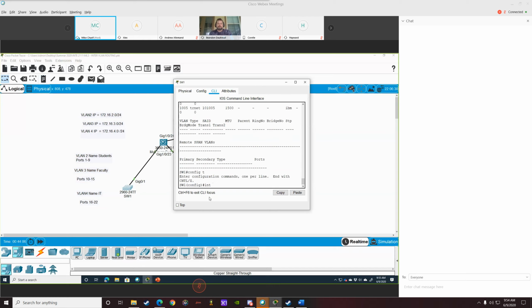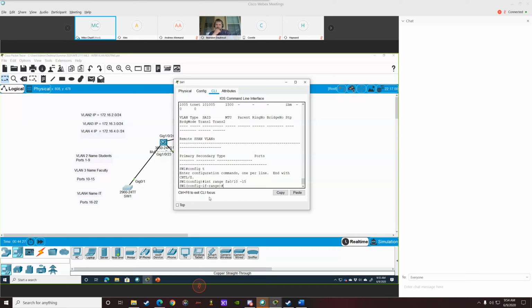So I go to the interface range from 10 to 15. Interface range FA0 slash 10 dash 15.